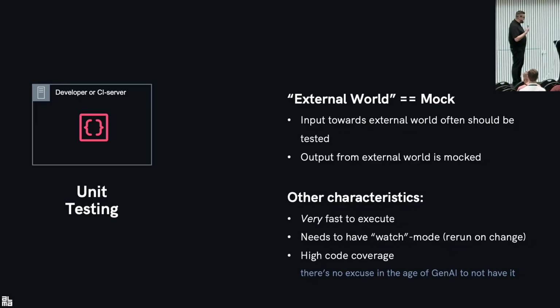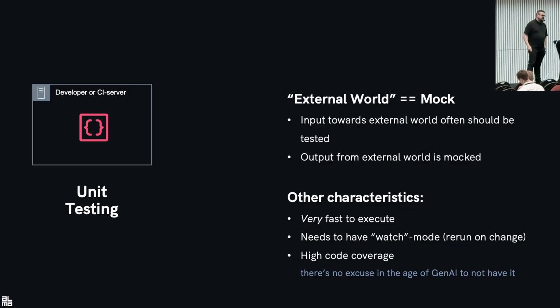And then in the mocks, I sort of handle the outputs, let's say, for example, AWS SDK responses or whatever. Those I will mock and then test how my application code actually reacts to various situations. For example, if there's an error calling the database, or if the data coming from the database is somehow partial or invalid or something. So you can create quite a lot of different test cases and basically avoid that happy path only development when you do that. And some of the key characteristics of this is that those unit tests need to be very, very fast to execute. So you get this very rapid feedback loop.